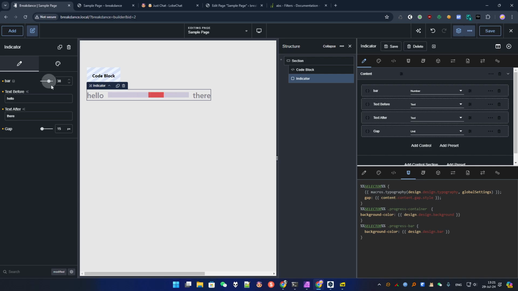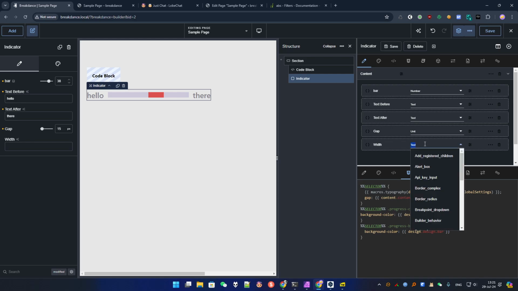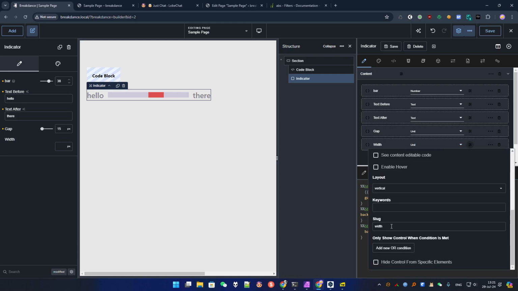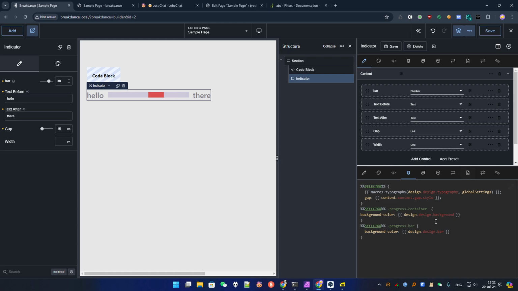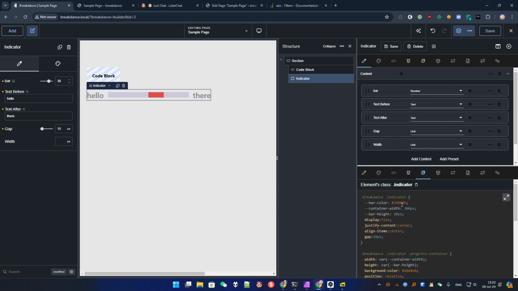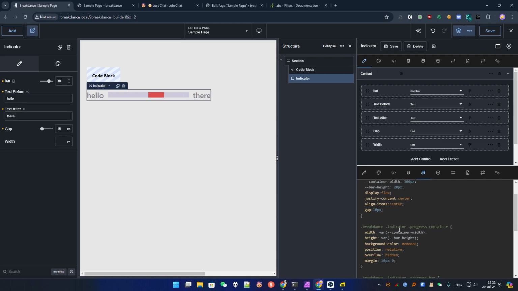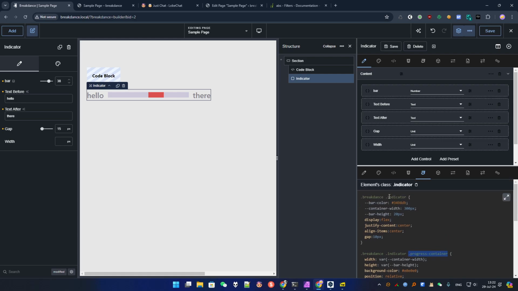Let's play with that. We can, yes, we can also add maybe width here. Same unit and inline. So we can have, where is our width here? It's container width. So I have two choices. I can add the width directly in this class or directly in a CSS variable.